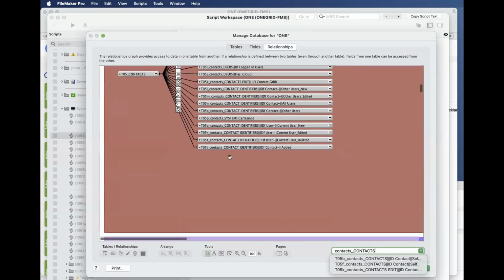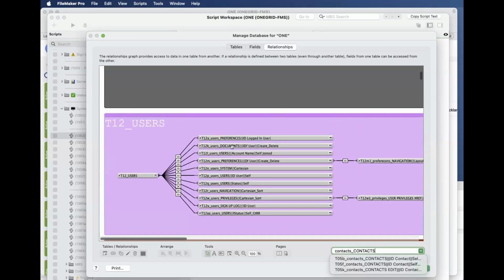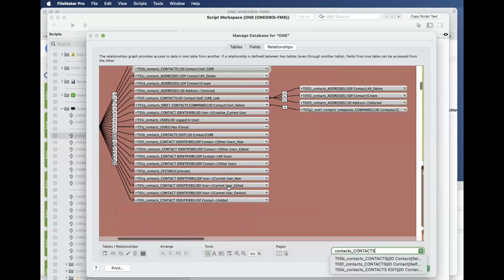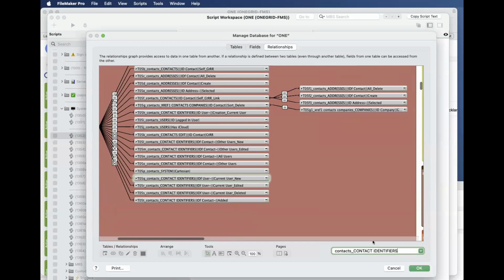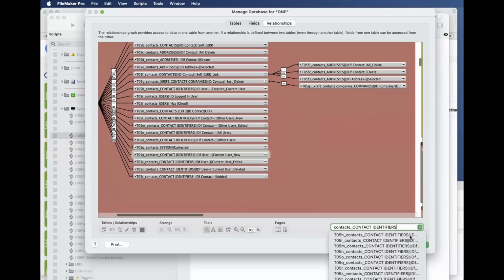What is between contact and contact identifier? Okay, I want all the relationships between contact and contact identifier. Boom, they're all here, right?